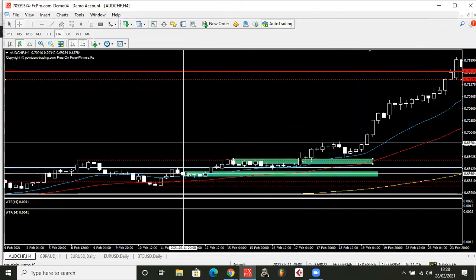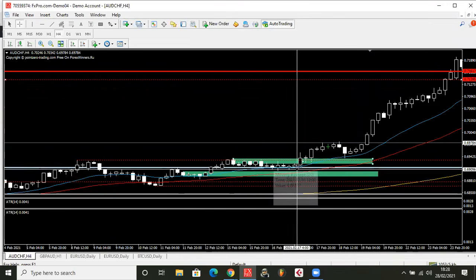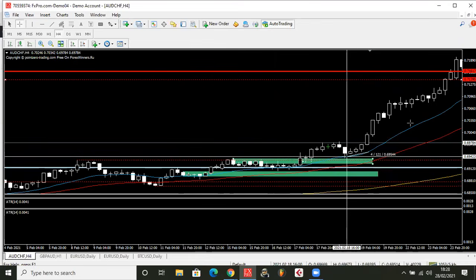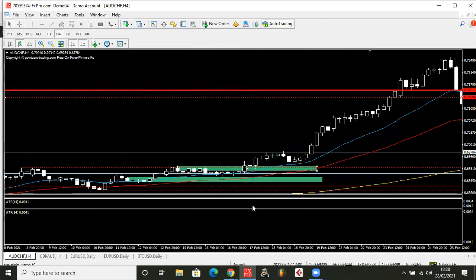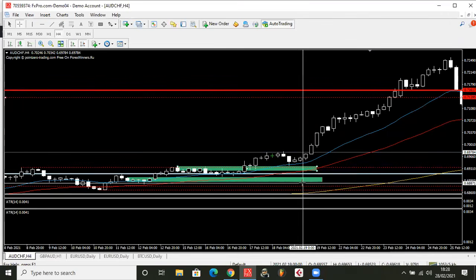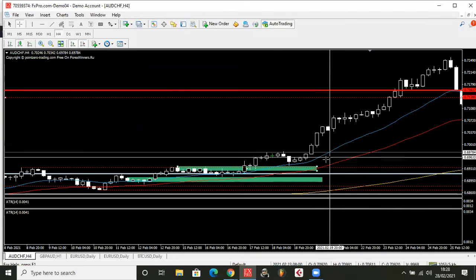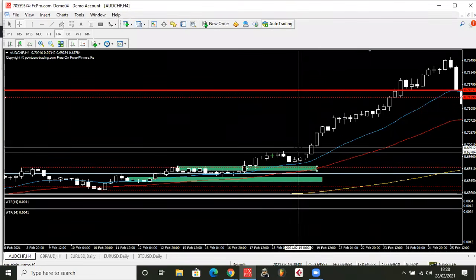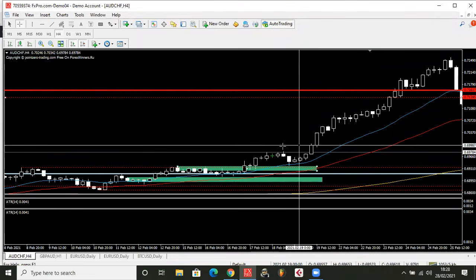Price came on the first touch right here. This is your first touch, your second touch, left, your third touch, you can go in. Simple. You go in, then you put your stop loss there somewhere below, based on your ATR value, whatever ATR value it gives you. And then when price starts moving in your favor and you lock yourself in profit, you just move your profit zone above, right there.